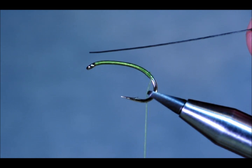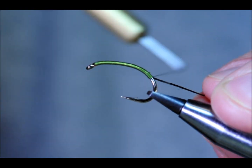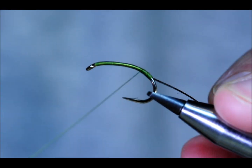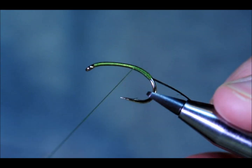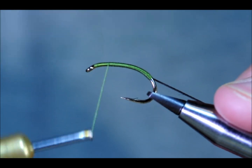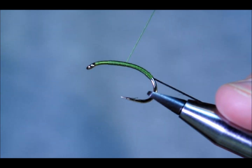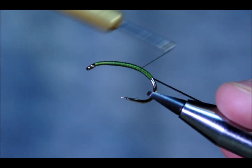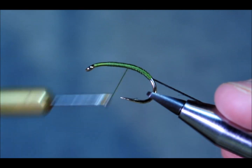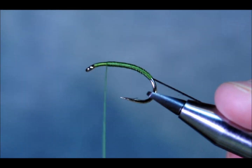I've already pre-stripped a piece of Peacock Herl — this one's been dyed black. You can buy them pre-stripped, but I don't bother. My fingernails work perfectly well, or a rubber does the same job. I'm going to take particular care coming back up the hook, then go back down — not quite to the bottom this time. I want it to be tapered slightly, so I'm going to come back up again.